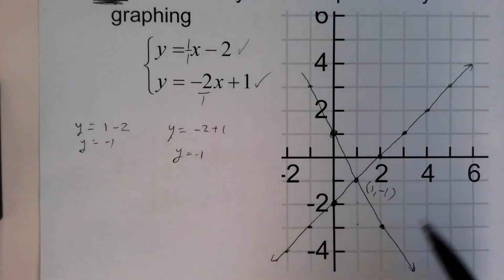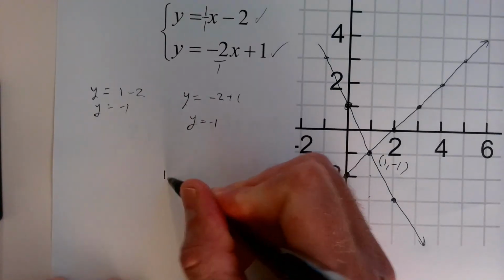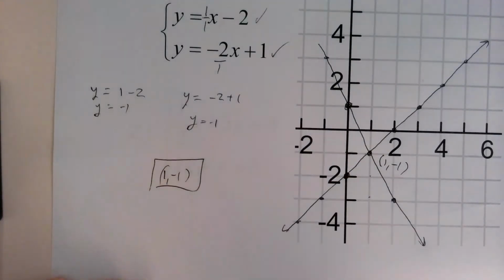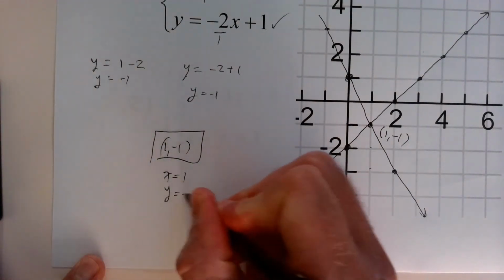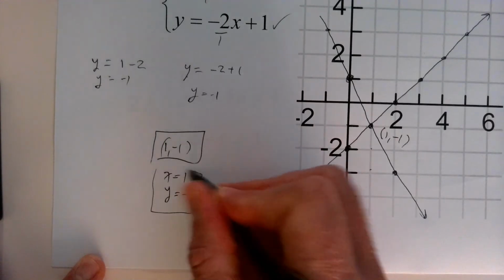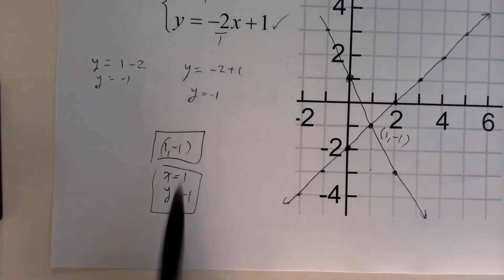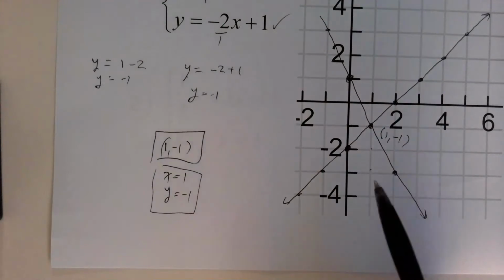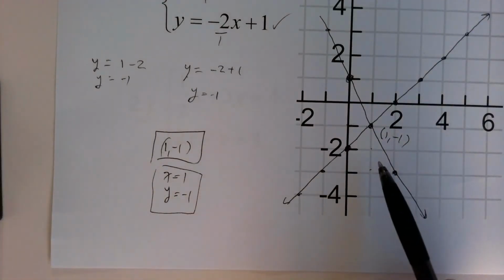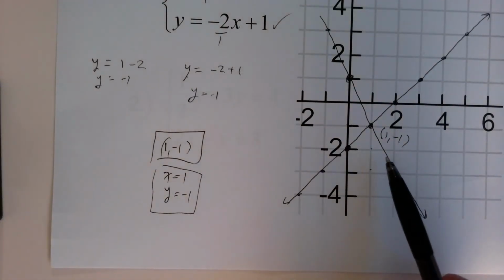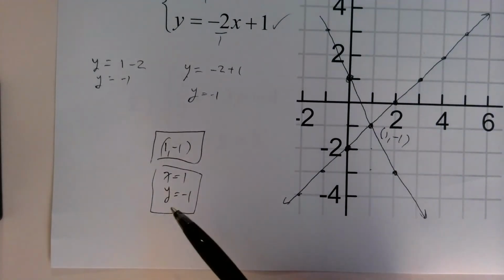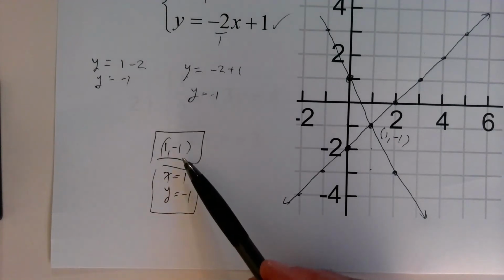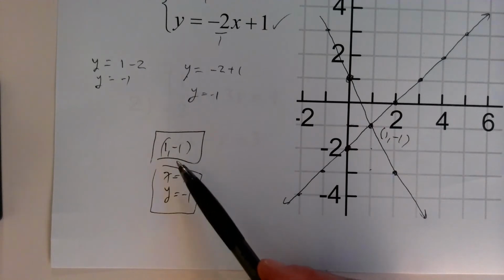Okay, so that in fact is the correct solution to the system of equations. Now you can write that, so you could say the solution is 1 comma minus 1, box your answer, or you could say x equals 1, y equals minus 1. Either one of these is totally fine. Now I know in Algebra 1, your teacher probably said you have to write it like this. We are going to be using algebra as a tool to solve geometry problems. More often than not, the x and the y are going to be plugged into different formulas or equations, and so it's really not necessary to write it as an ordered pair unless it says locate the point where they meet. Then we should write it as a point.